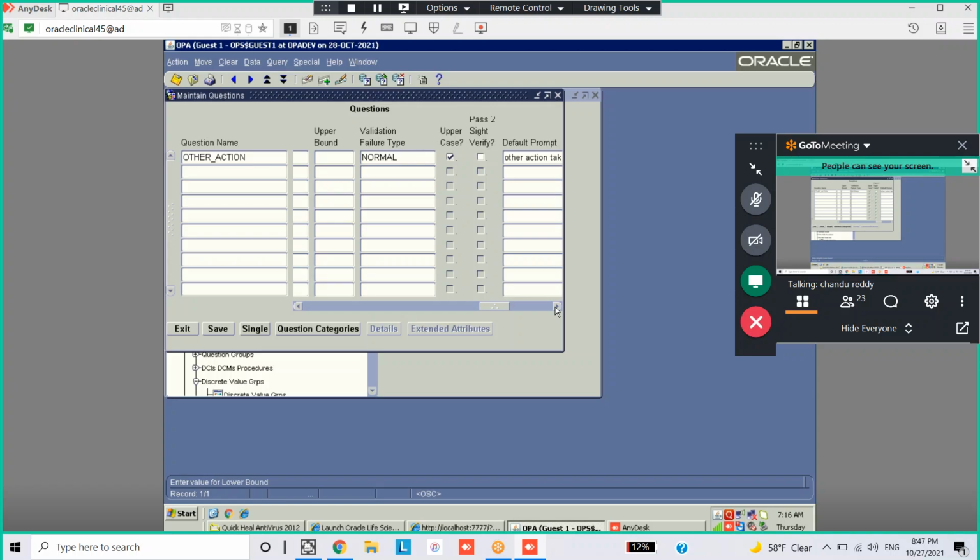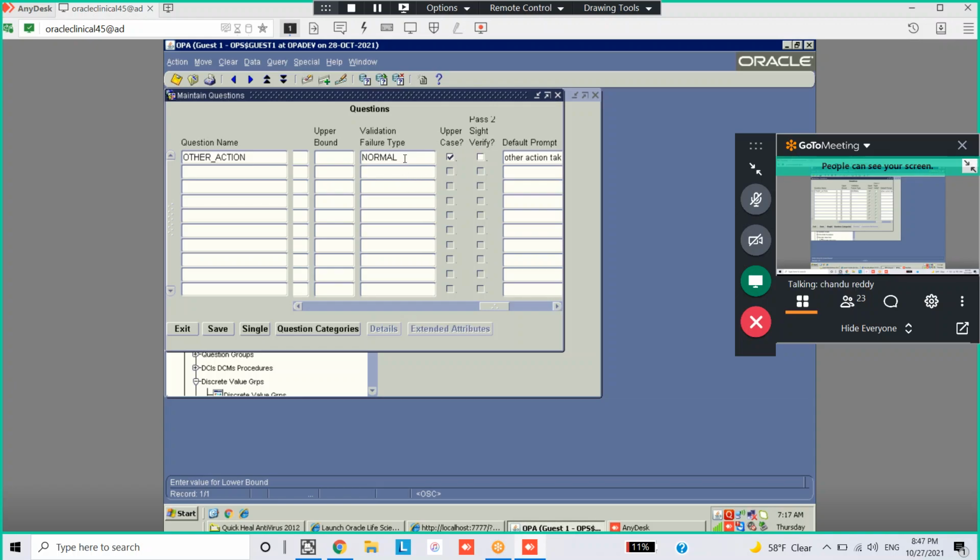That means if you get any query or discrepancy related to this field, how to handle the discrepancy. That means the priority for the discrepancy we are creating, we select in the validation failure type. You can select from the drop-down.